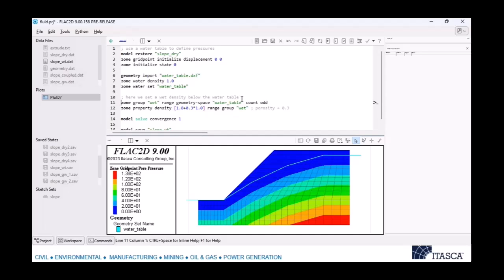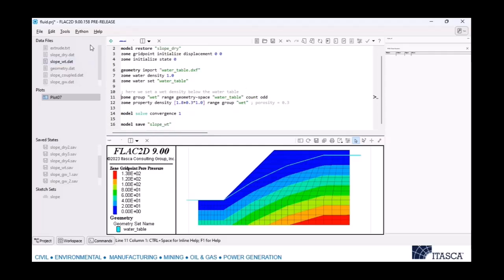Well, these kinds of commands make it easy. Now we've got all the adjustments we want to make for the existence of water for this model. We've increased the density of the zones below the water table, and we've set the pore pressures below the water table. So now we can solve to see what effect that has. And we can just run it.